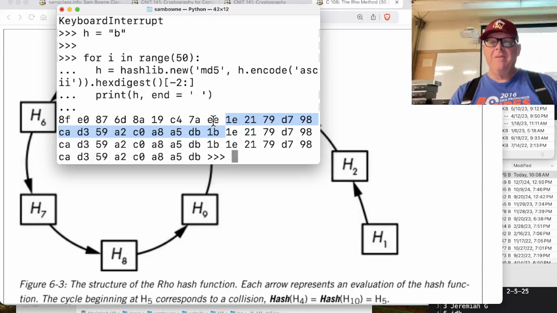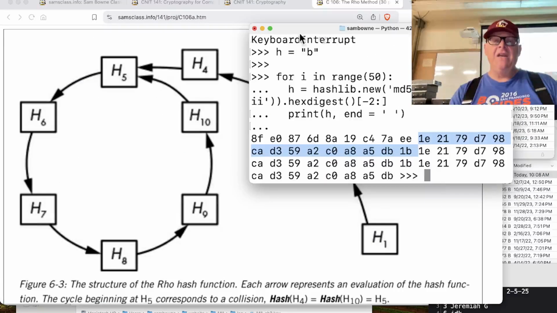Go back to the picture one second. Yep. Okay. The 1E and 1E. So 1E is here. This is 1E and this is E. No, this is EE. E is the last one that doesn't repeat. The first one in the loop is 1E. And you don't know it's a loop until you hit it again. You'll detect it here. Now you see the same number again.